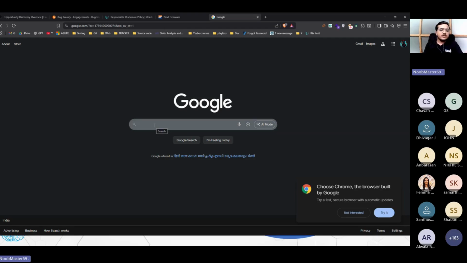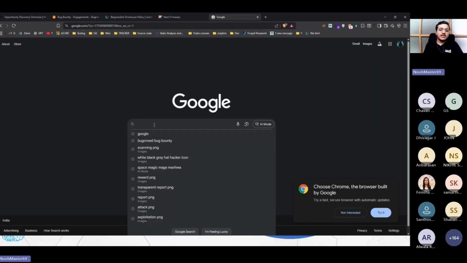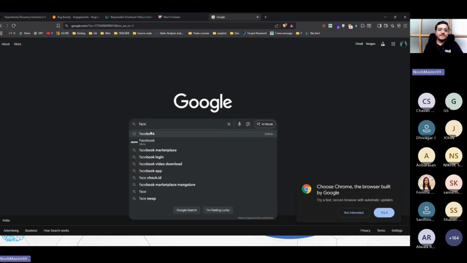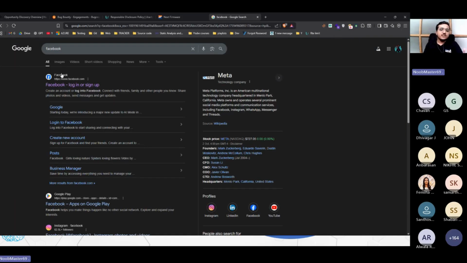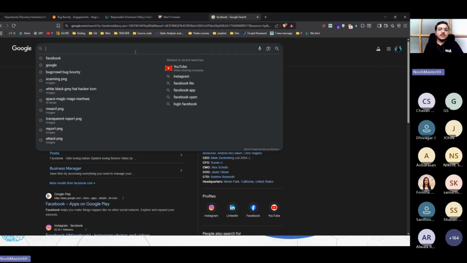So when you're talking about a bug bounty hunter, you should use every tool at your disposal. That's the main thing. Even a simple Google search, how can it be used? If I want to search for something normal, like Facebook, what would happen? It would load the Facebook page. That's the normal function people use. So what I can do is something known as Google dorking. It's one of the simplest reconnaissance processes that bug bounty hunters as well as security analysts use.